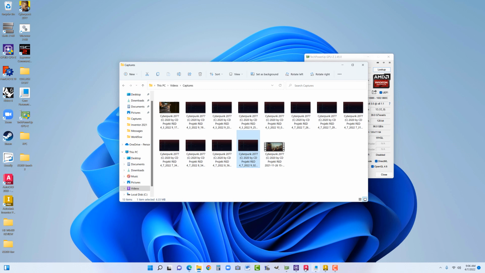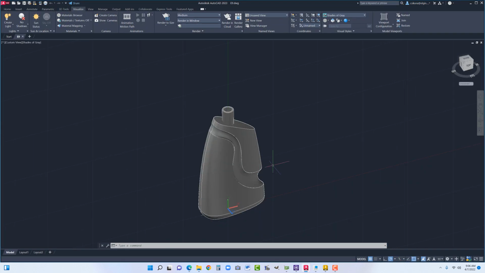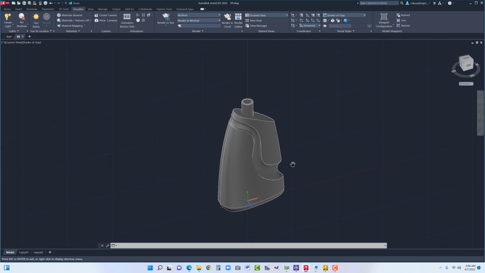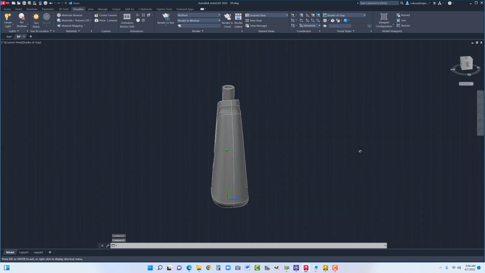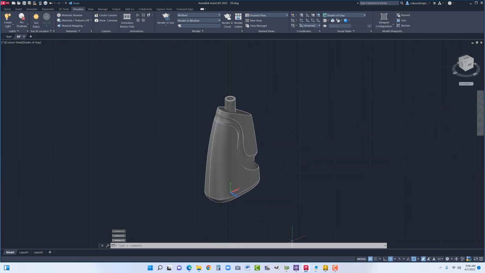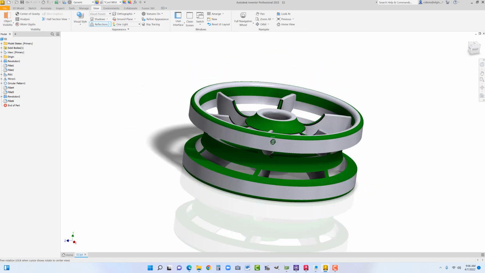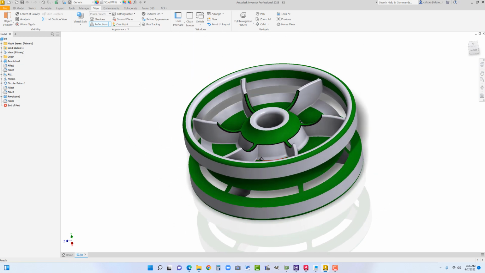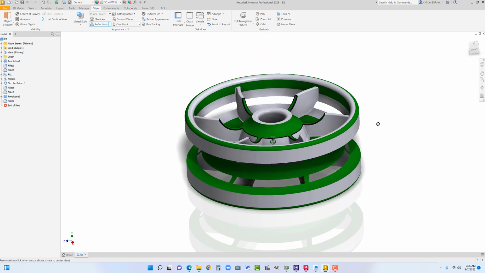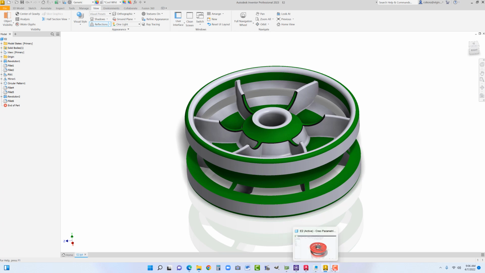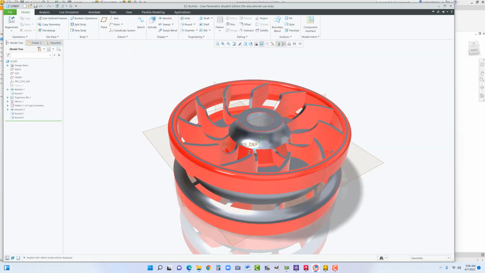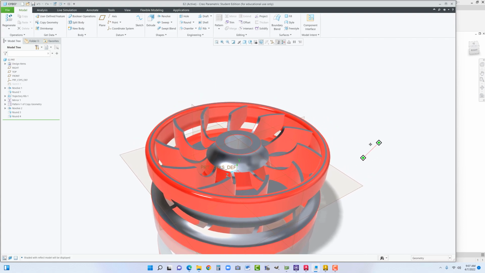But let's take a look at some CAD applications here. And the CAD applications, like in the case AutoCAD, again, just fine. It's very fluid, very fast. You're not going to have any issues with this. Inventor, same way. Very fluid, very fast. Fast is a relative term. Of course, a brand new card is going to be much faster. The W6400 that I reviewed a couple days ago is considerably faster than this. It's probably twice as fast, if not more. But I just want to show you some of the CAD systems that it runs very well on.